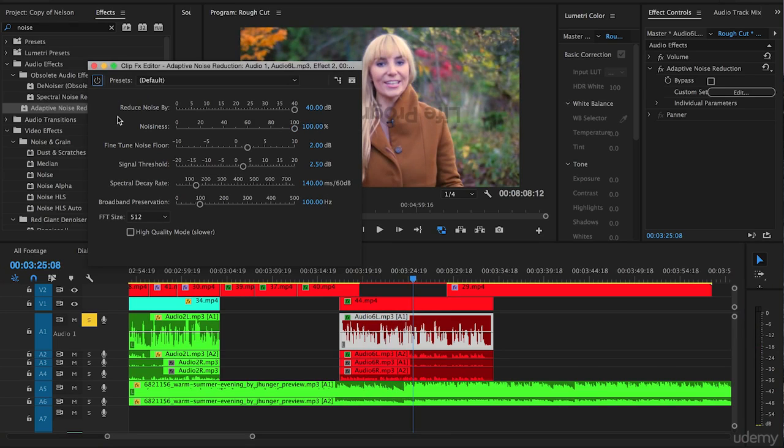Okay, as you go through this, toggle on and off when you make adjustments so you can hear the difference the effect has made. So with the noisiness at 100%, you can hear in the audio that it sounds altered. It sounds robotic. It doesn't sound great. But you can also hear that the background noise of the waterfall is very much reduced. You can't really hear it at all. 100% for noisiness is too far.